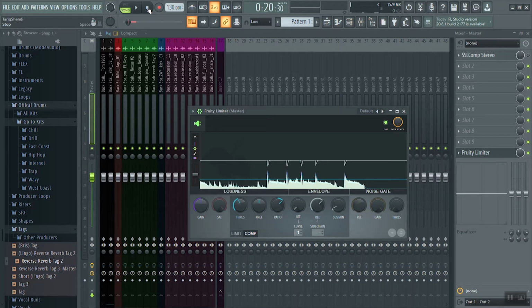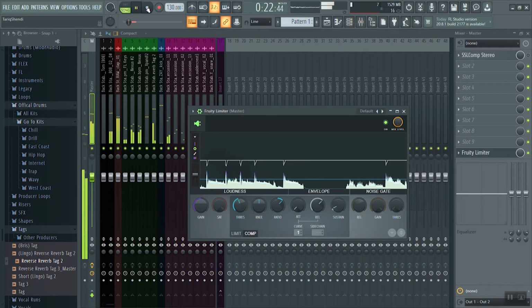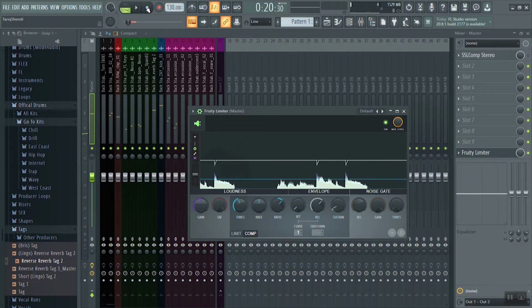Alright, so as the plugin is showing us, we're starting to get a little bit of compression on our mix. Now we can see the compression is happening. Let's use our ears to listen back and see if our transients is being hurt, because remember, when we're dealing with compression on the mix bus, one of the first things we want to listen for is what's being done to our transients. So what I'm going to do is I'm going to A-B it. I'm going to play it without, and then with, and then without, and then with again.